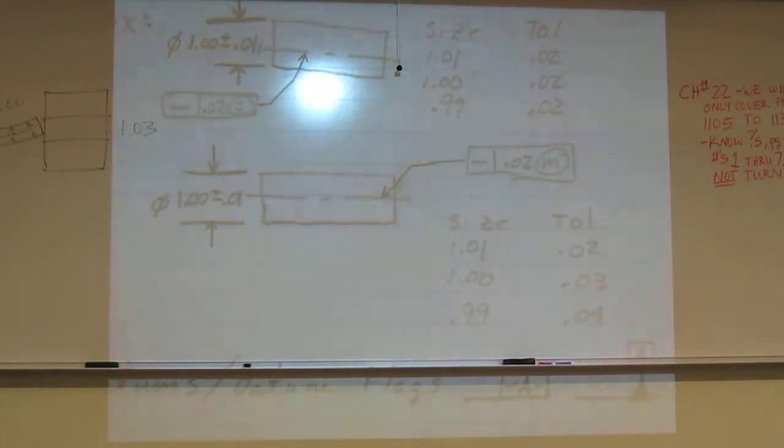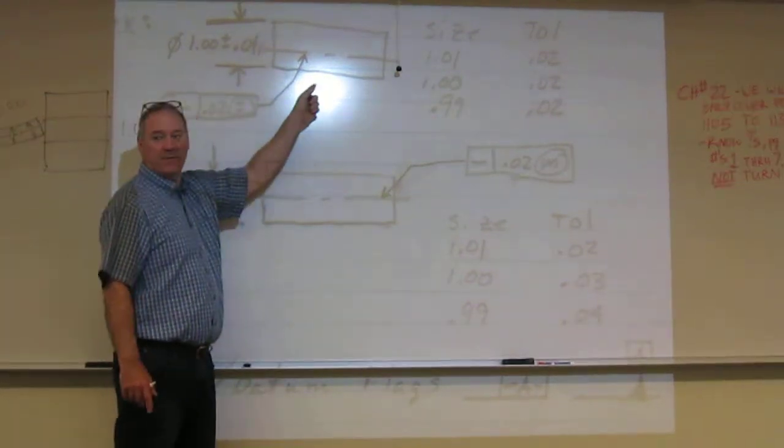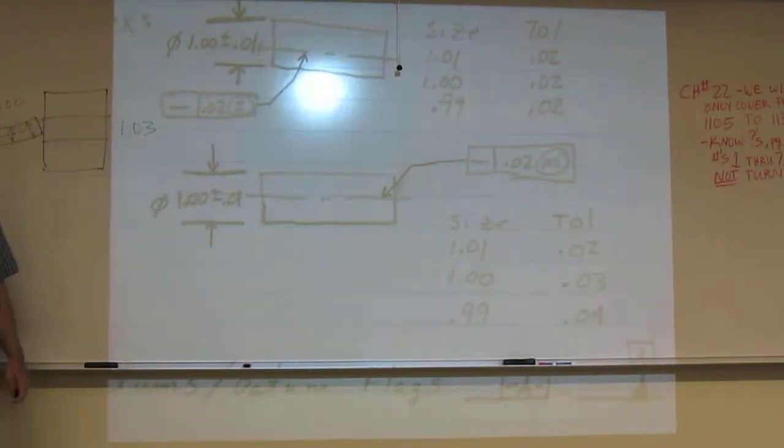Yes. So those on the right are the variations of, mhm. Yep. So you've got to make sure you have a leader line going to the center line, not just the object itself, so they know exactly where you're measuring. That's correct. You could also point this to an edge, and then they would measure the edge. In this case, I pointed to the center line. But either one would be okay.